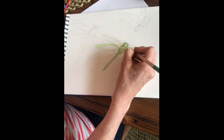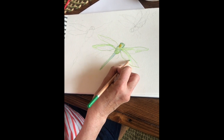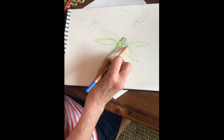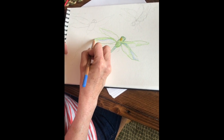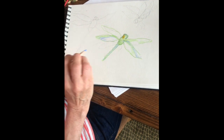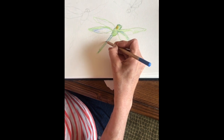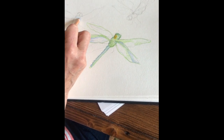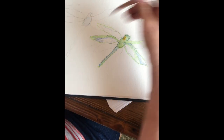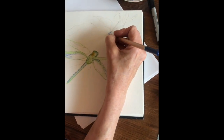Sort of like those Johanna Basford coloring books. I just like to color this in, and I'll come in and add maybe some blue to it. Blue and green seems to be my color. Like this. I've already done a little bit, so I'm going to come in and just darken up one side of my dragonfly and say, okay, over here, maybe I'll make this guy blue. Maybe I'll make this guy purple. I'm going to make his thorax purplish blue.